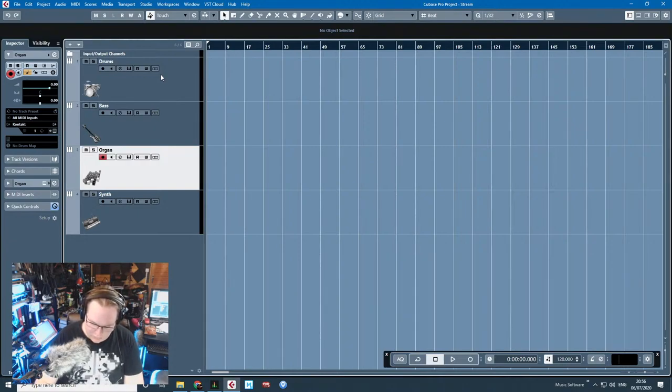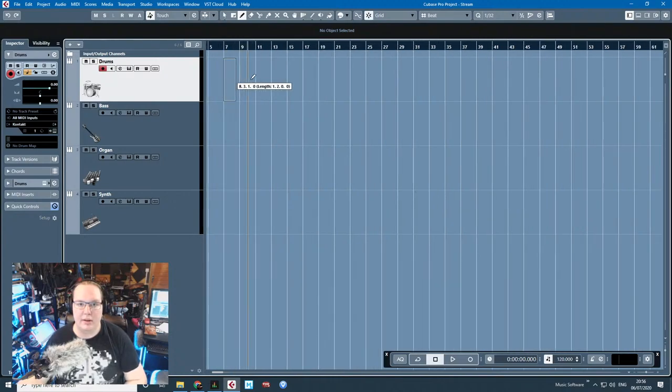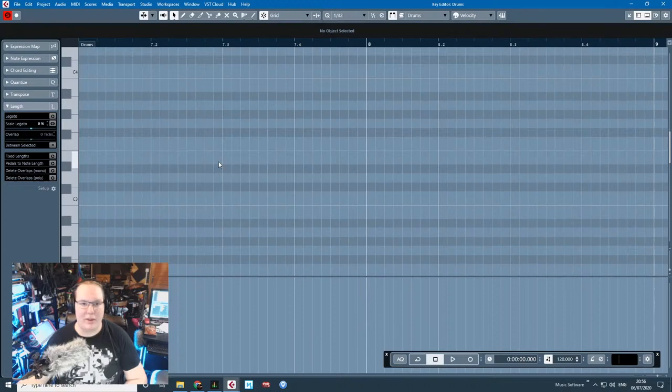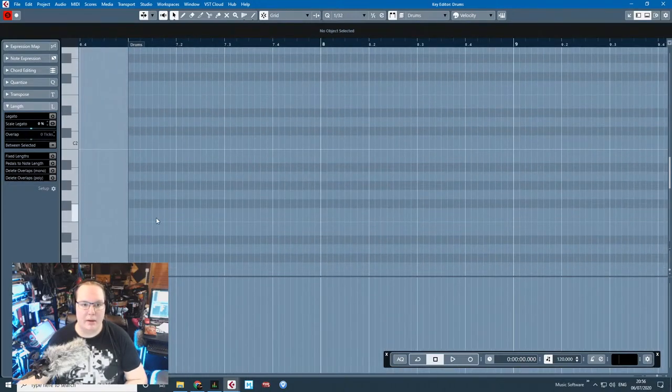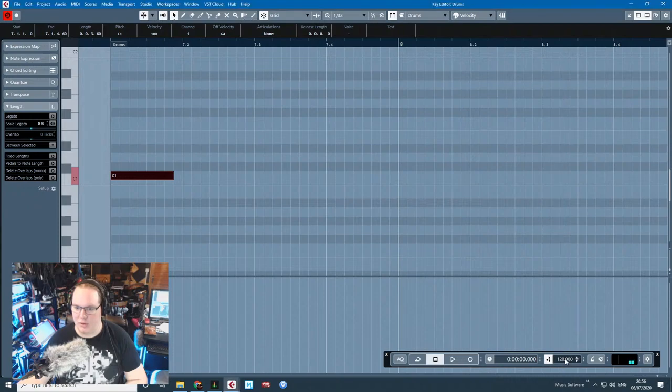Where do I want to start? Some of these kind of require having a piece of music ready to go. So maybe... okay, so let's write a drum part just to get started. And that's going to be something we can use throughout this piece. So let's change the tempo as well, just because it's more fun that way. There we go, 131.